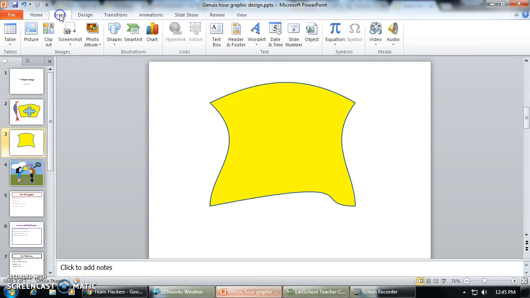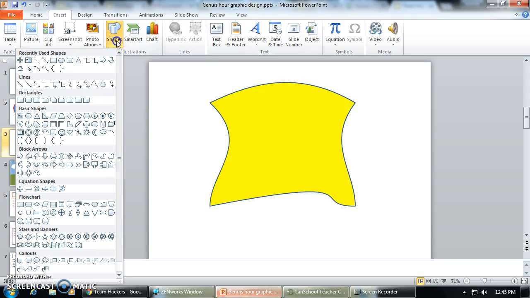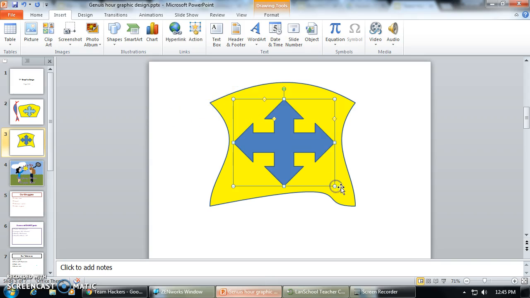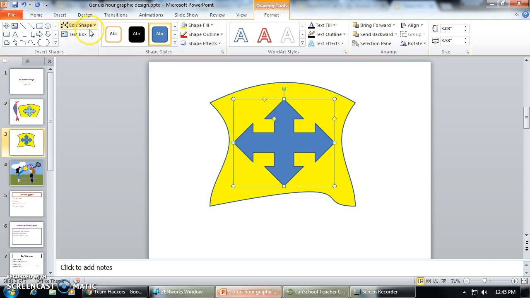You can kind of play with that. The next, let's put in another shape. So I click Insert and go down to Shapes. And let's try something kind of unique. So let's say I draw something like this. Same thing, I'm going to double click, go to Edit Shape and Edit Points. Now look at all the points I could play with. I'm going to just click this individual one and maybe go like this. Click this individual one, drag it down. And you know, I could alter this as much as I like or as little as I want to make the shape look exactly as I want it to look.